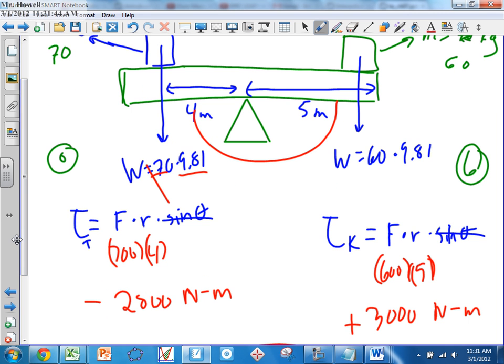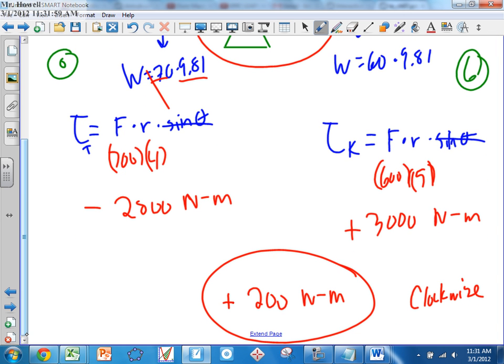Kenny's weight by itself would cause it to go down over here, which would cause the motion to go clockwise like this. Thus, positive. So think about them as separate entities and numbers, and then at the end, combine them and see what the net is. Since the net at the end is positive, we know positive to be clockwise. Therefore, Kenny's weight and fulcrum length will overcome the other one. Okay? Again, either way.